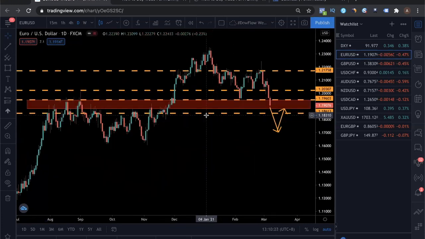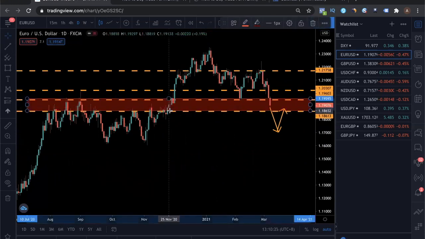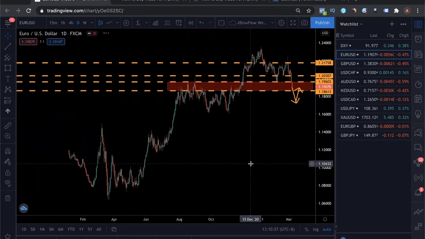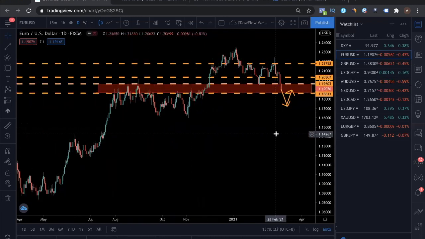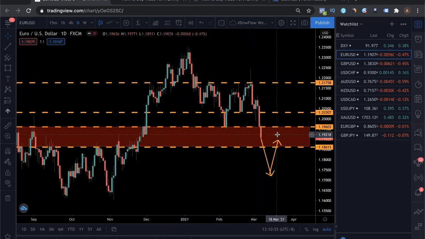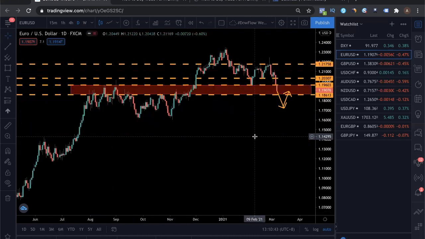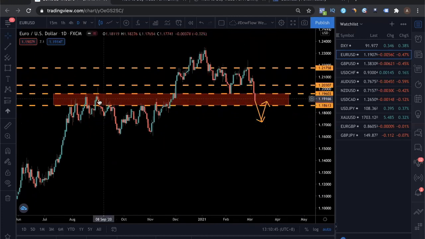Now let's talk about euro dollar. Let me just adjust this first. Long term, you can see there's an uptrend because you have a high, a low, a higher high, higher low, higher high, higher low. But in the short term right here, it seems to be a retracement. So you have an uptrend, and then this entire thing seems to be a retracement. If you look back into the market structure over here, you can see that there's an entire zone of support right here.